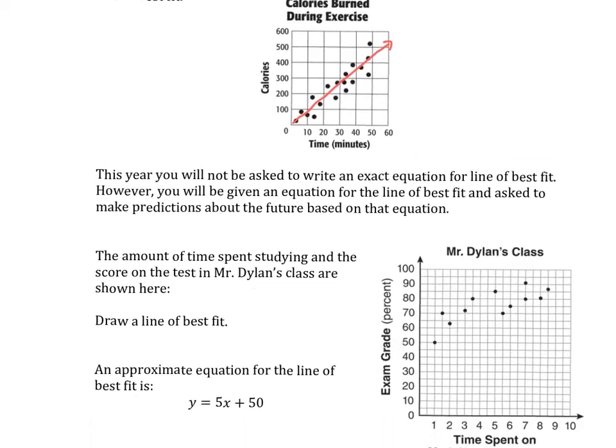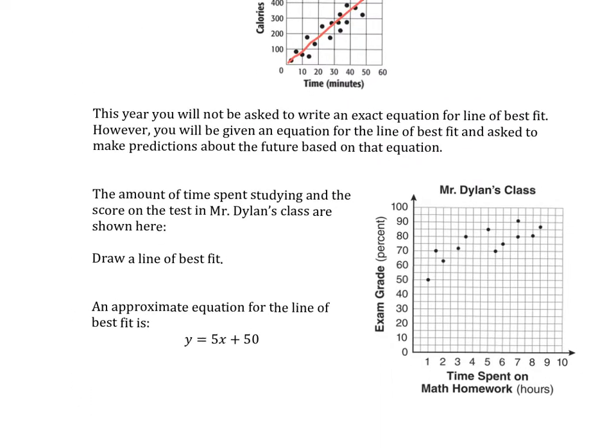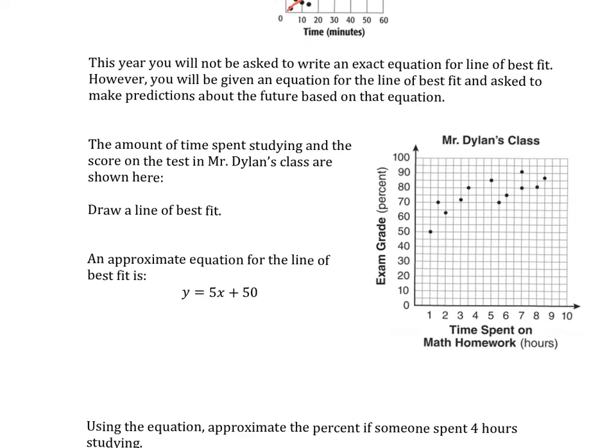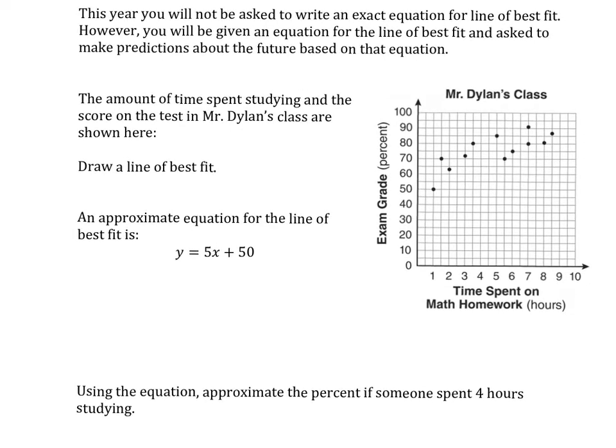This year we're not going to be asked to write an exact equation for the line of best fit, but you might be given an equation for the line of best fit and then asked to make predictions about the future based on that equation. So we're going to answer some questions based on this scatter plot. This plot shows the amount of time spent studying and the score on the test in Mr. Dillon's class.